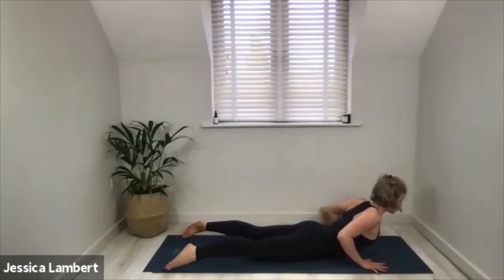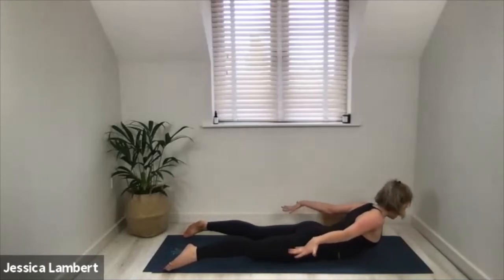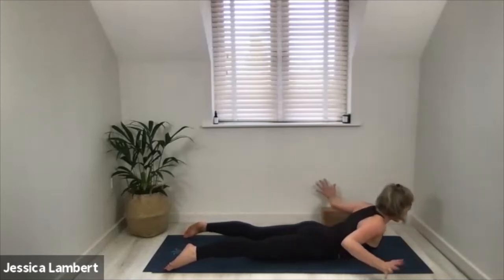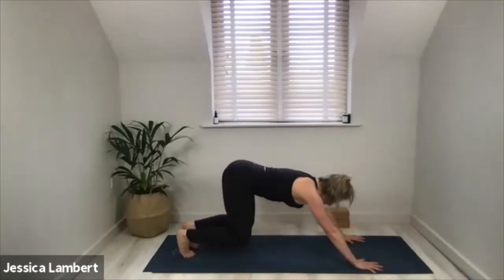And then if you have the space, directly out to the side with the arms. If you don't, reach them back. So you're trying to pull your fingertips back. Lift the chest higher. Squeeze the glutes more. And then rest that down to the floor. Toes tuck. And take it back into downward facing dog.